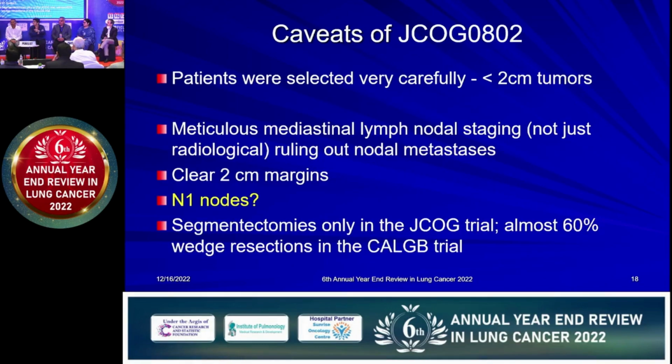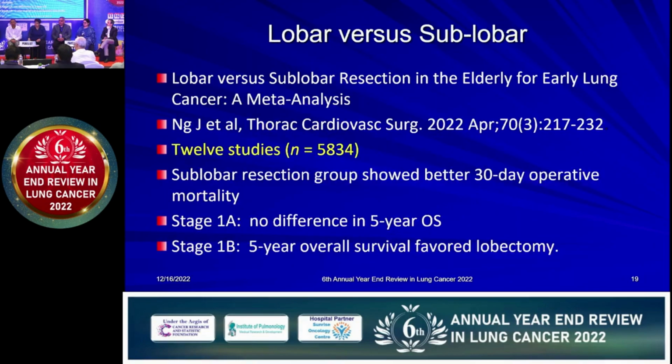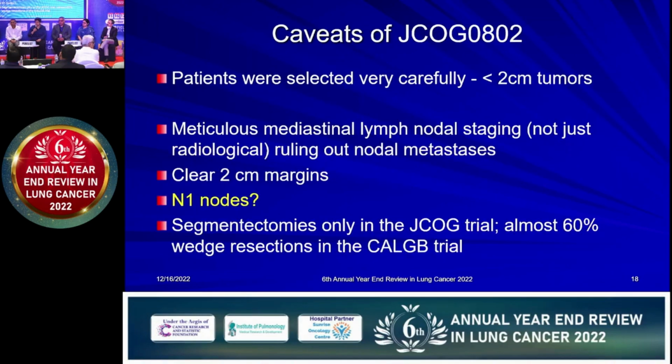Also, Priya, you did present the other paper as well, about lobar versus sublobar. I think the bottom line is anything more than stage 1A, say 1B, is more than 3 centimeters. Whenever there's more than 3 centimeters, getting a 2 centimeter margin and all those things are going to be tough. So I think the standard is that you do a lobectomy whenever you have more than 3 centimeters. Only 1A is around the threshold, and maybe your numbers will be slightly lesser. Even this meta-analysis and this randomized control trial, you have 2 papers now, and of course, it was very heavily selected.